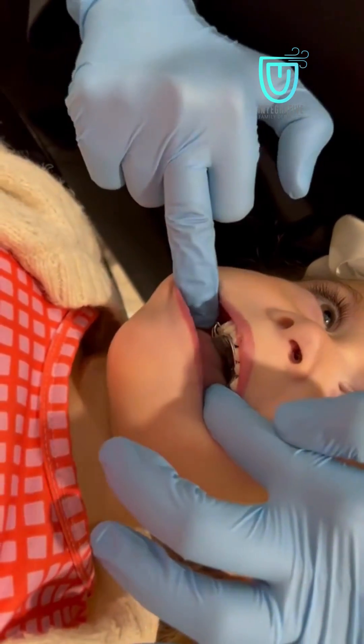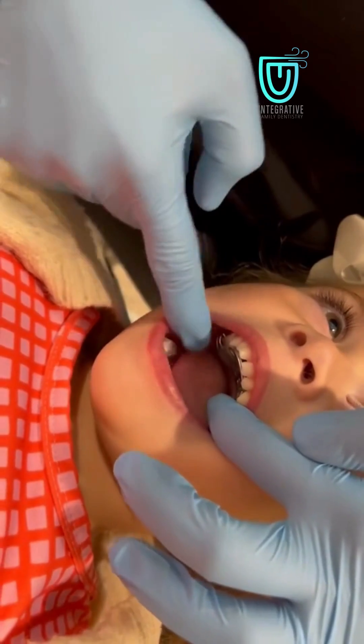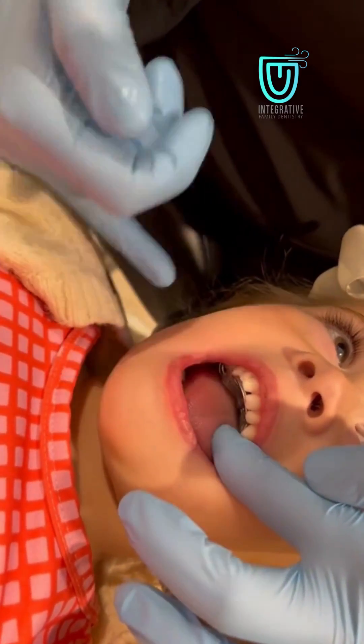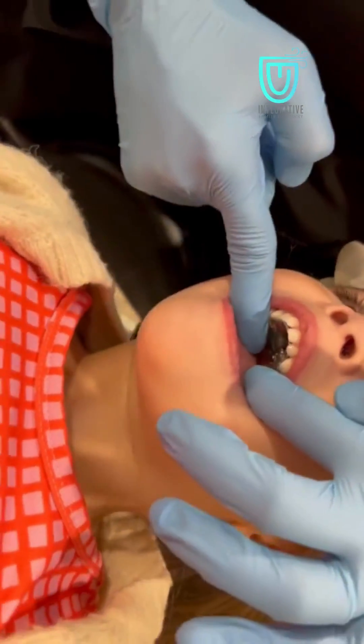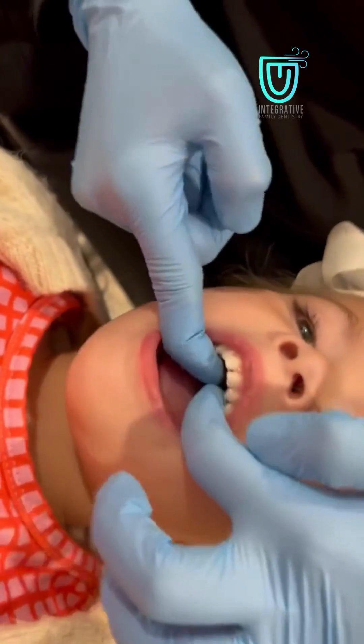Then I hold this index finger and let go of the one I've been holding. Just want to make sure it's lined up with the tooth. Then you press on this acrylic — the plastic part on the inside — you push that out towards her ear until you hear a click like that. Then just push, push, push, push — make sure it's a tight fit.